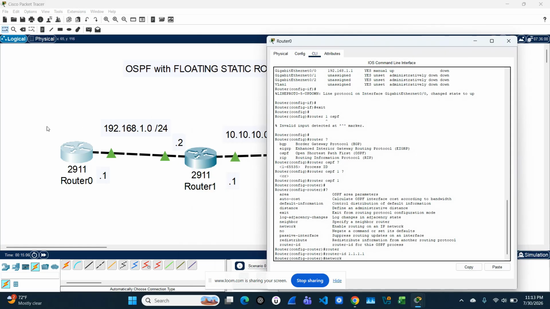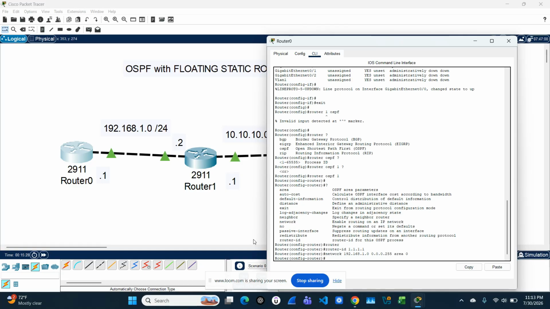So in this case, it's going to be this. Wildcard of /24 is 0.0.0.255. It's basically inverted. We'll make it area 0. All right. Okay, cool. This router is basically ready.